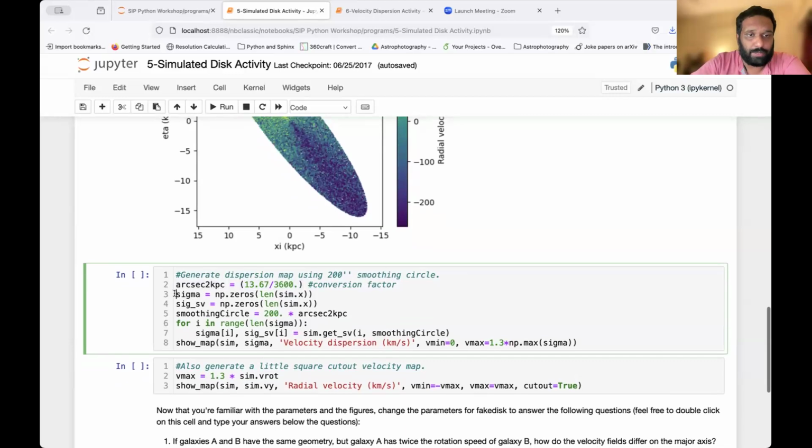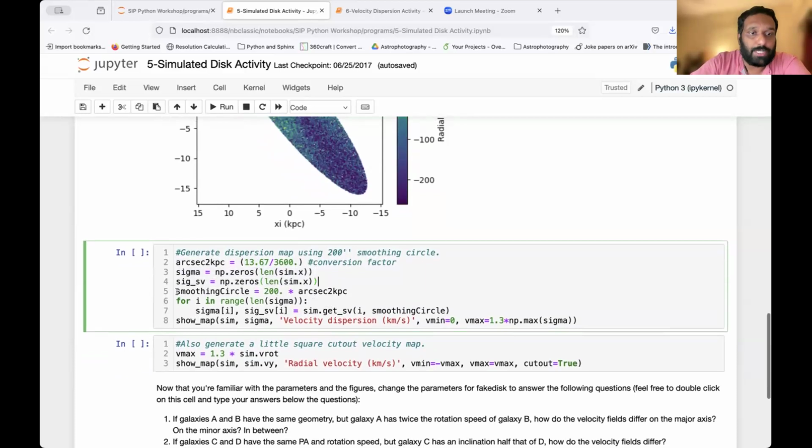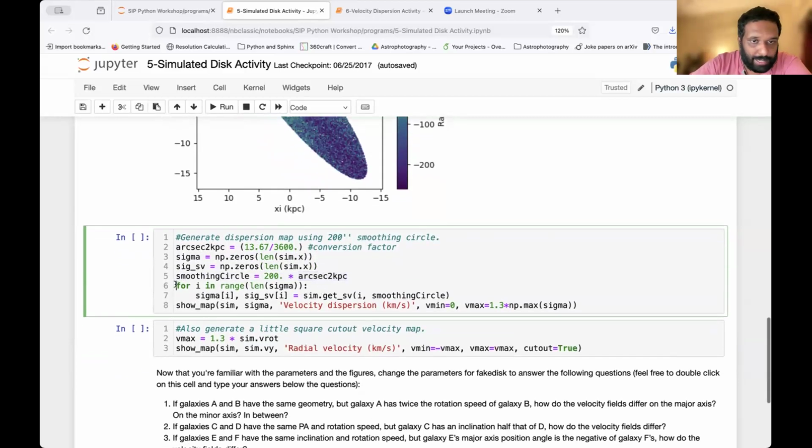Then we have a couple of empty arrays here that have as many elements as there are stars in our disk. So there's sigma and there's SV. Then we're going to define our smoothing circle, which is going to be 200 arc seconds, but converted to kiloparsecs. In this line, we're looping over every star in our disk, and we're calculating both sigma and SV by using a function that is predefined within our disk.